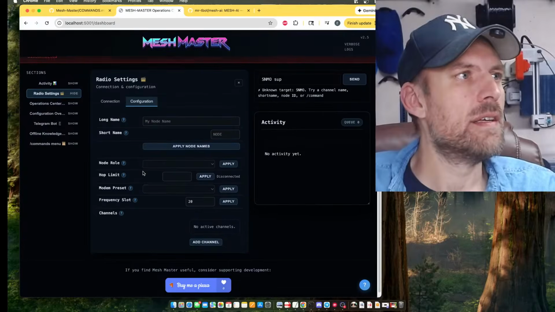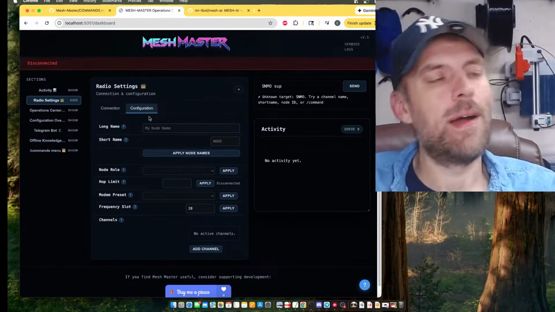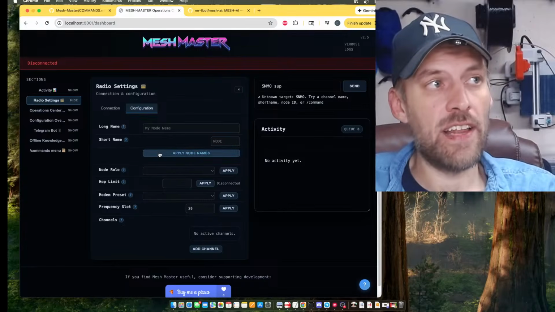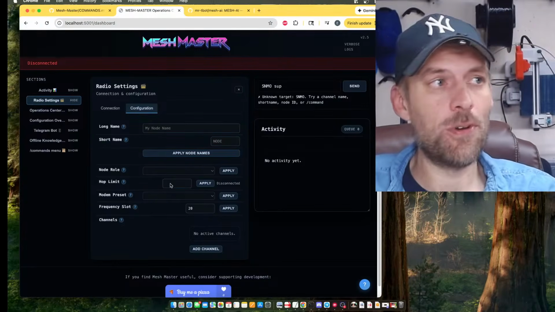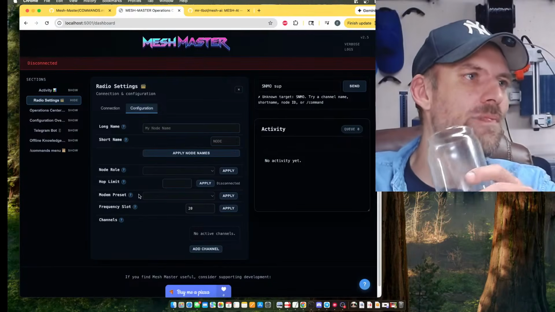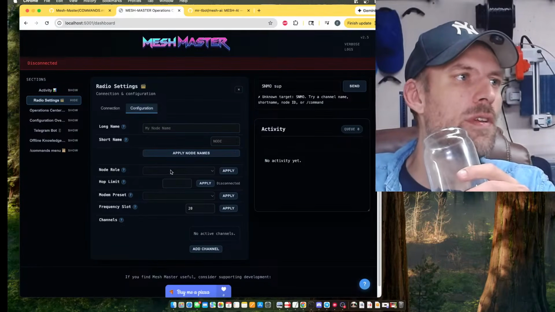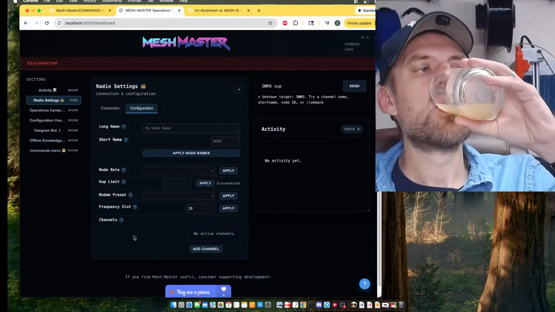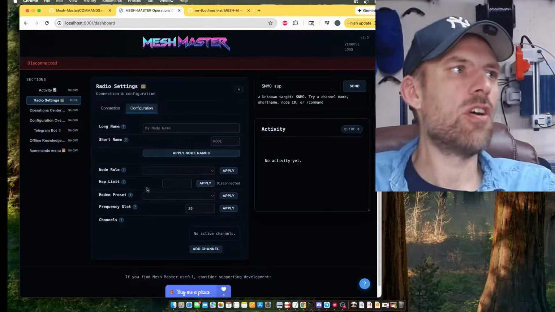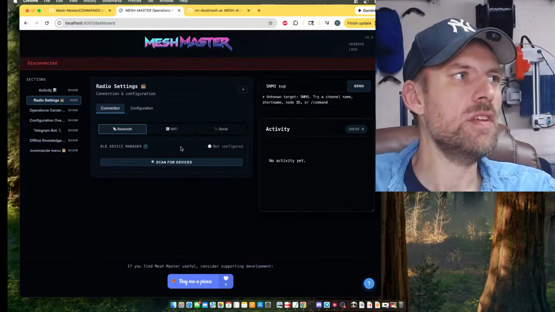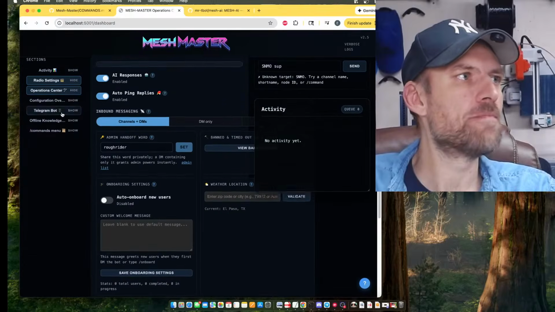But the radio settings, I'm not connected to a radio right now, but if I am, it'll show the channel, it'll show the short name, and I can change all that. I can change all the settings in here, which is super cool. Yeah, this system's sweet, man. And then the role, what it is, router or whatever. Again, I'm not connected to a radio, so none of this is populated. But it'll also show the different channels down here, and I can add a channel. Same thing with connection. That's in the radio settings right there.